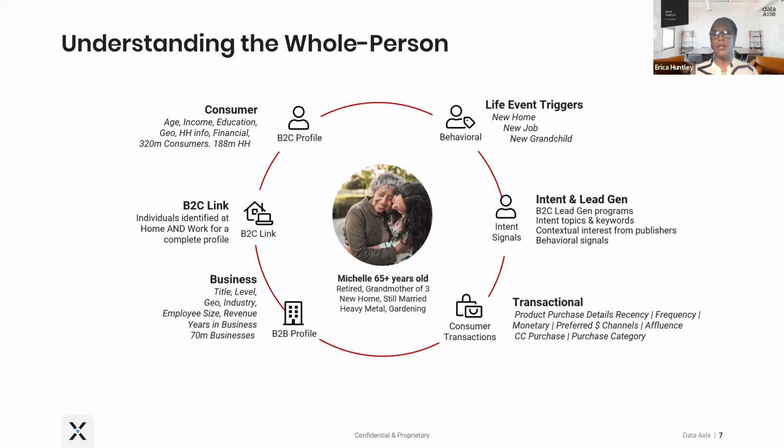So getting to understand what the customer is doing, of course, their demographics, but also understanding their purchase behaviors in their personal life. Are they a decision maker at work? And what do they care about? With all of those things together, building both a professional and personal profile of that customer is really going to help marketers create more engaging content and drive the goals that we have. So instead of just saying Jane Doe is a millennial, we really work to use our data to understand that whole person.